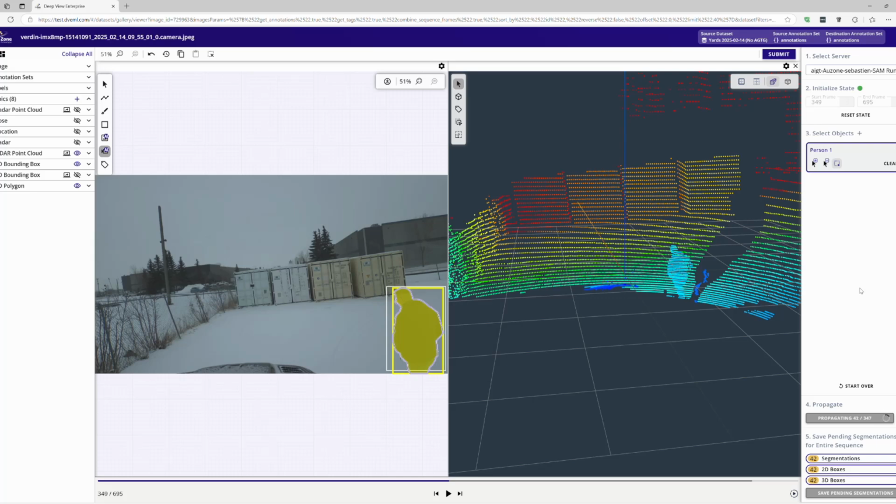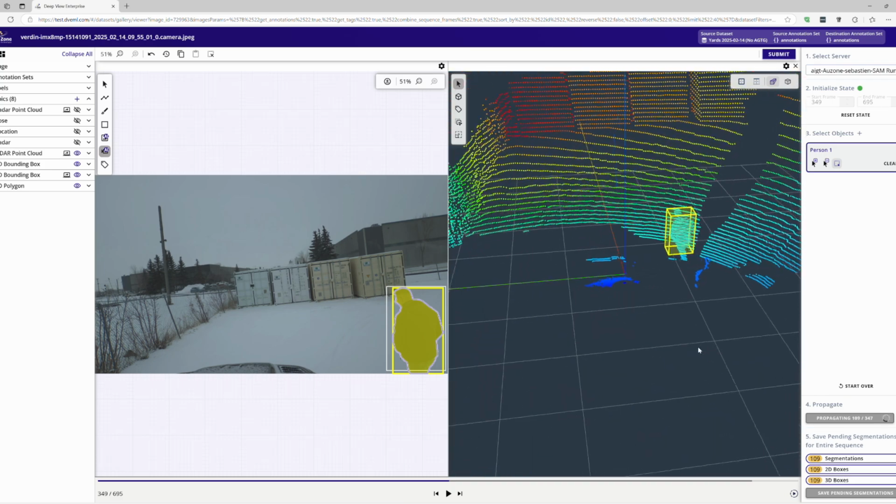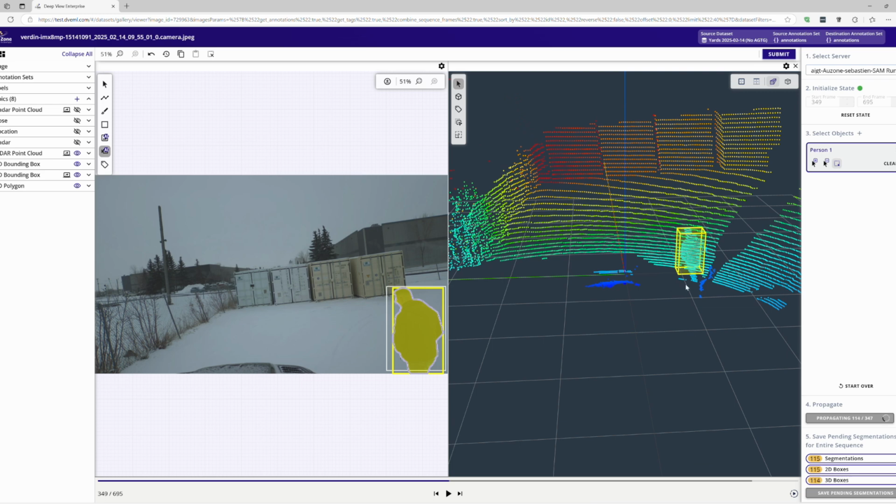So under the hood, the automated ground truth generation on import, what it's doing is what I just did, drawing that initial bounding box. That's what we call the prompt. So I've told the model I've got an object here that I want to have detected and tracked, and it will create, if I click over here, I've just turned on the 3D bounding box, so now we see the 3D bounding box is right there on the LiDAR data. Yeah, it drives all that.